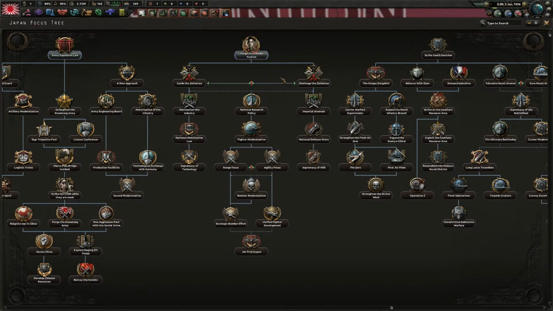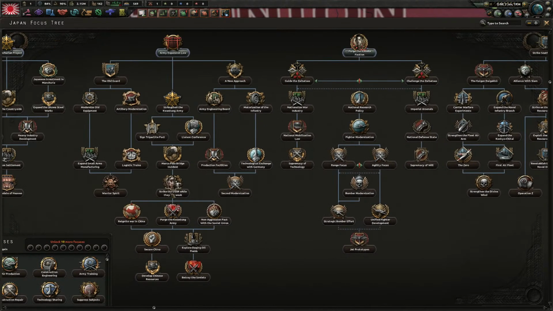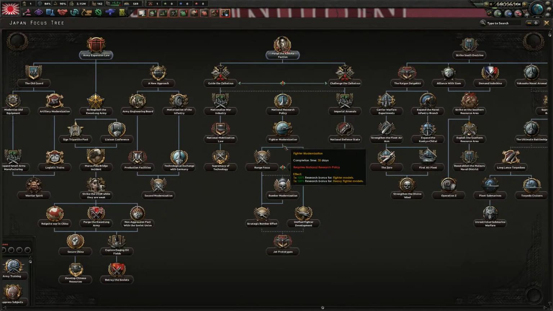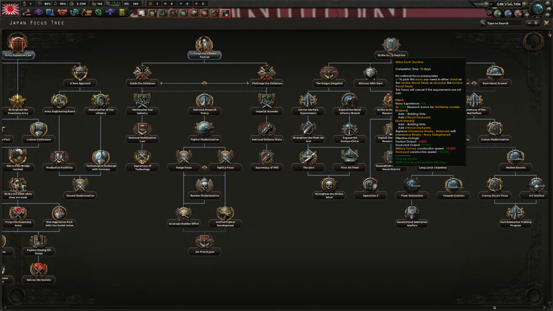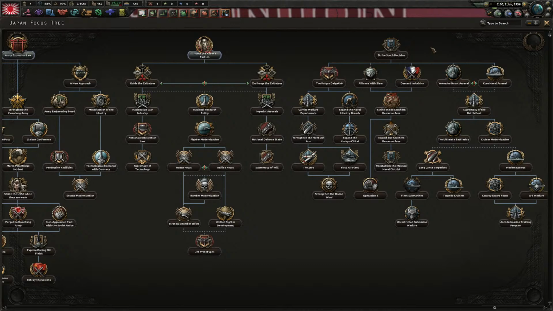This is improving internal infrastructure, improving research, getting... There's a small fighter tree in here. So this is all Army, this is all Navy, and there's a small fighter tree in the middle. This is also how we would go to war against the South. The South Doctrine. This is the official one. This is the one we do later, but you can't pick it unless you've cheated on the London Naval Treaty or abandoned the London Naval Treaty. So, as long as you have the London Naval Treaty, you can't pick this.